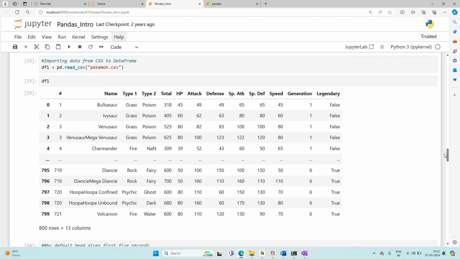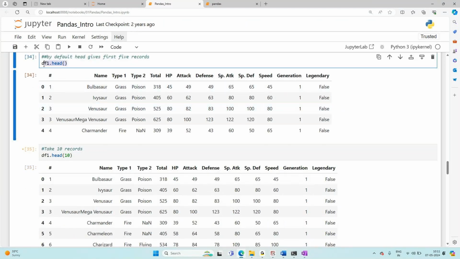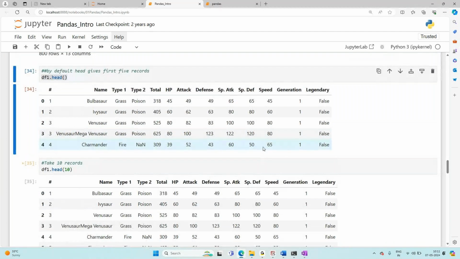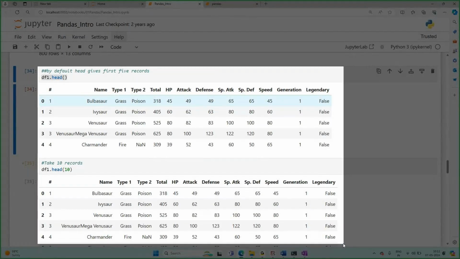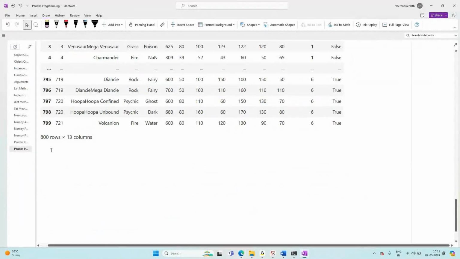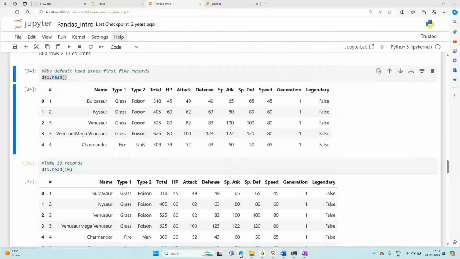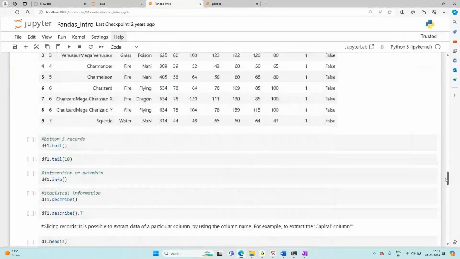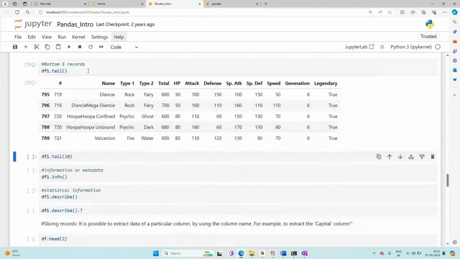Next, head we have already done. Head takes 10 records. Then for the bottom five records, tail means you will get the bottom five records.